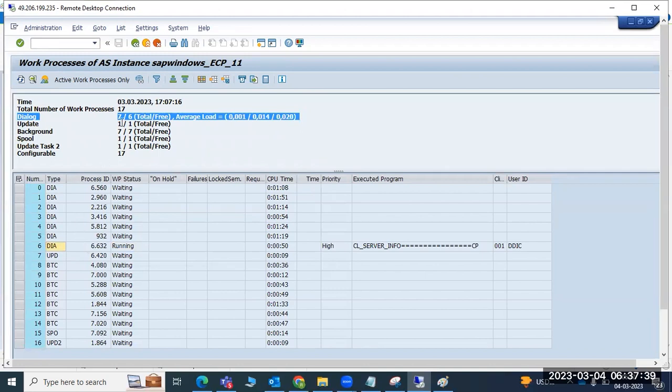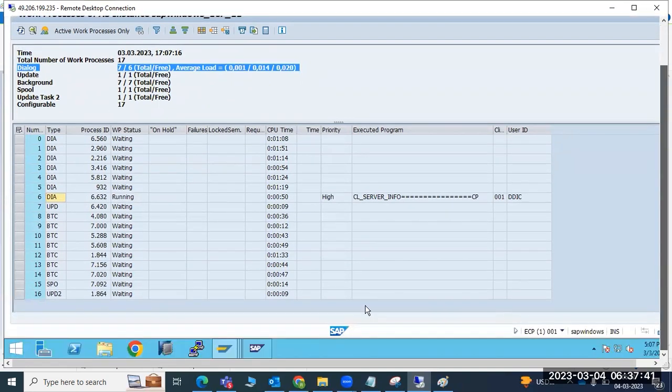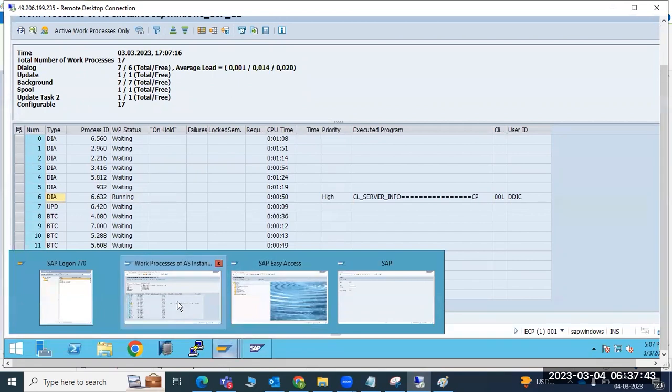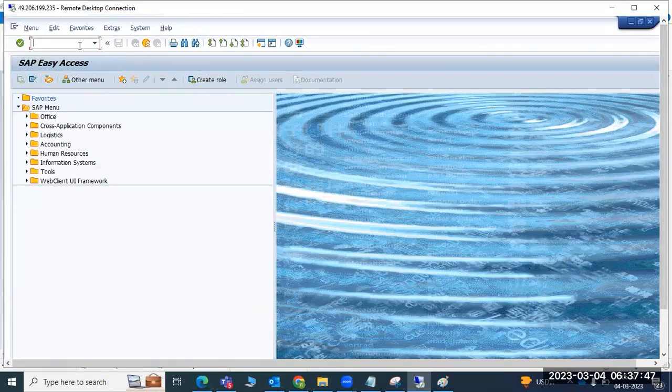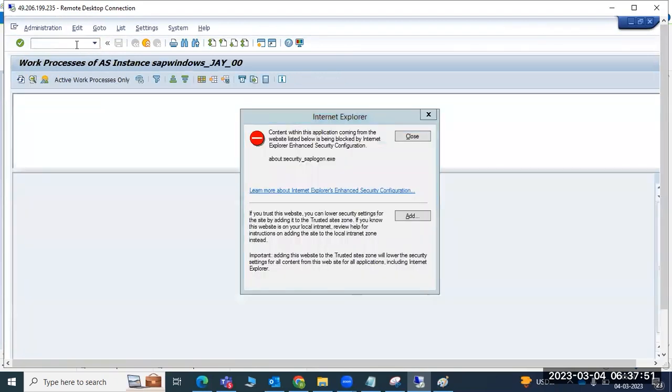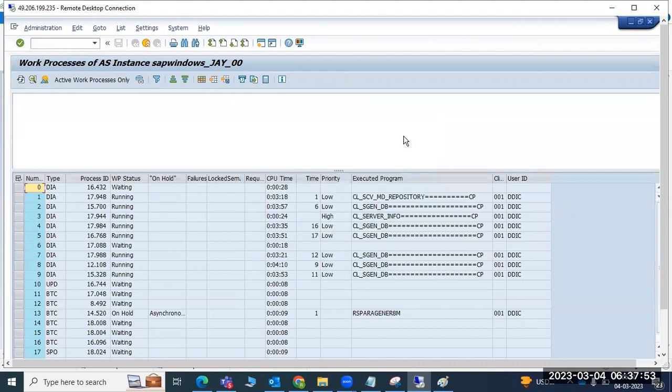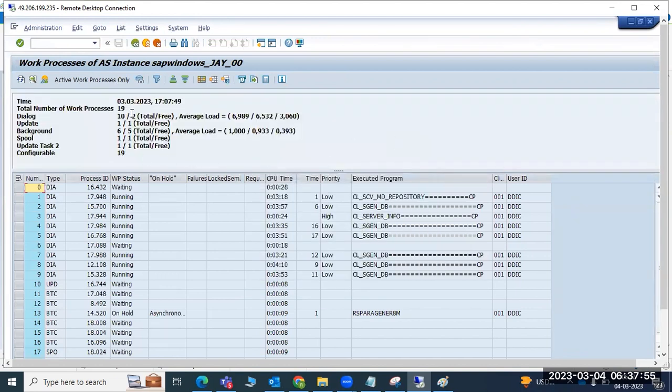If the dialog work processes are not free, the user cannot log into the system. Here, two work processes are free, so at a time only two users can log in.